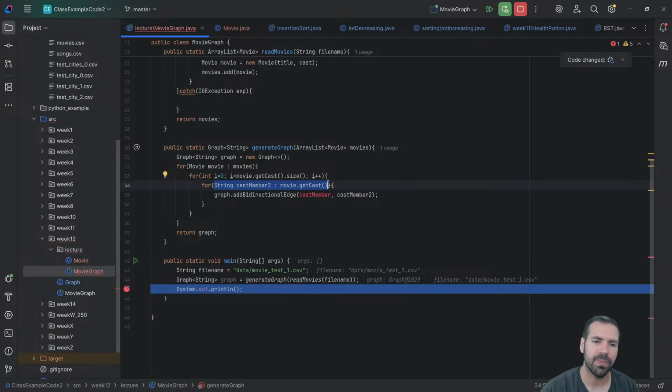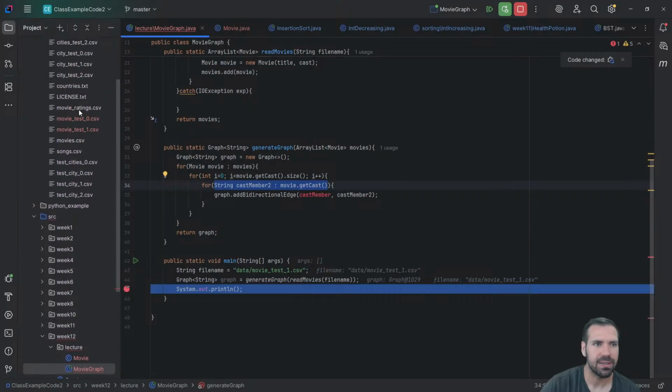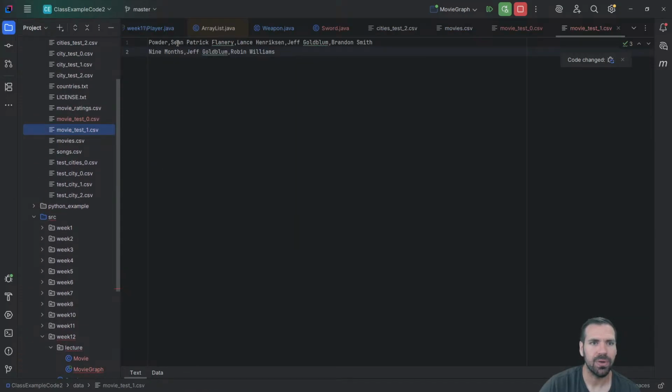to make sure I don't duplicate any data. So for each movie, for each cast member, I only iterate over the cast members that come after it. So when I'm going through this first movie, at index 0, I'm going to get Sean Patrick Flannery, and then I want to iterate over just the remaining actors.